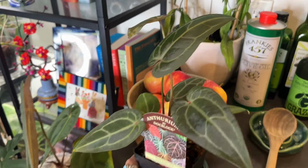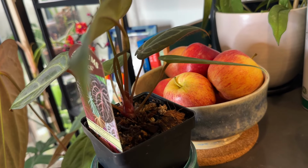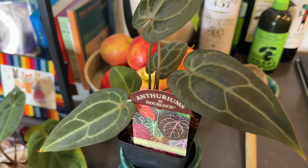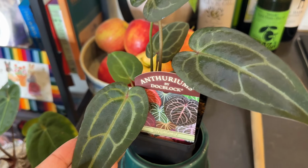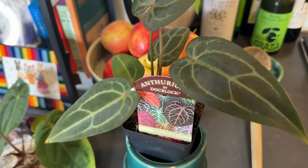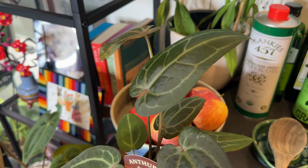When it comes to getting into Anthuriums, hybrids are your best friend. They're much easier to care for than species plants, especially crosses like Zara Michelle, Crystallinum, Magnificum. This hybrid in particular is a really perfect blend with the stunning red veining paired with the elongated sword-like shape of that warocqueanum, and the veining is very similar to the Zara Michelle. It's definitely worth the investment.